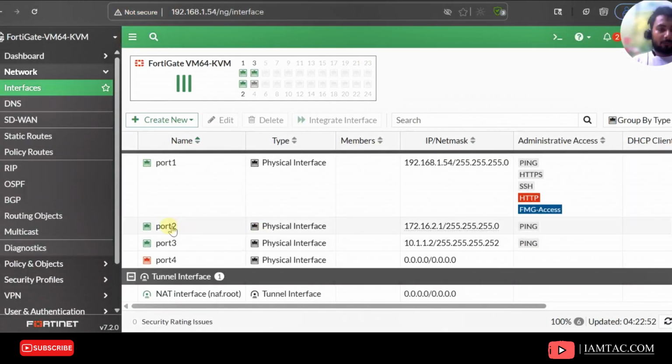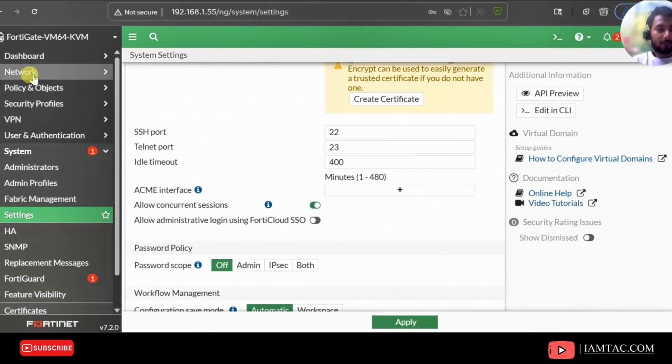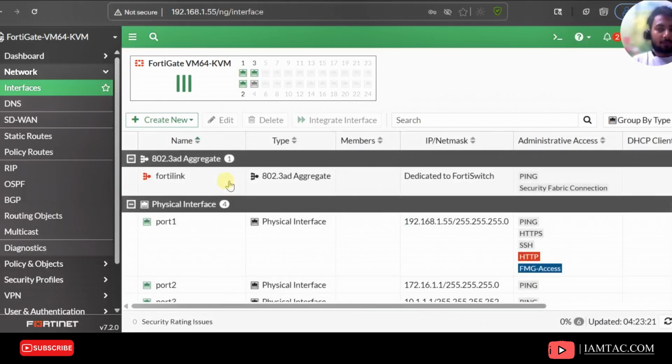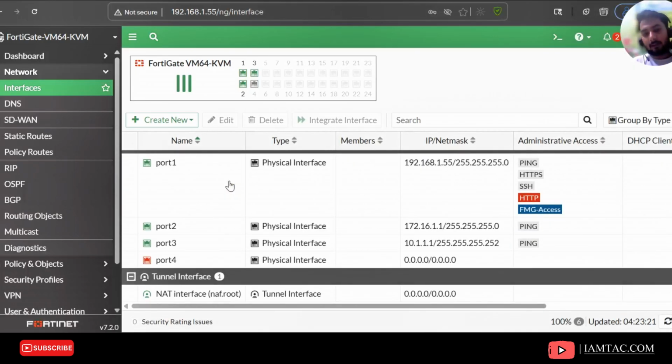Now, this is the basic thing which we have to perform. The second thing we have to perform is to set up the GRE between the two interfaces. Okay, so on port 3 we are going to set up the GRE. The basic sanity has been done, like assigning the IP addresses on each interface. So let's continue to the next step.